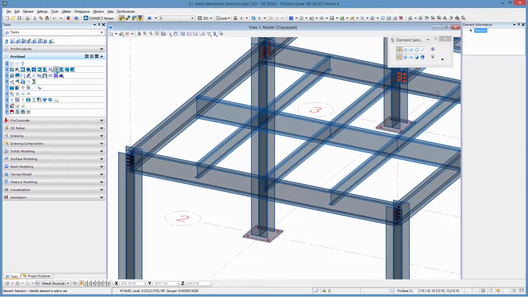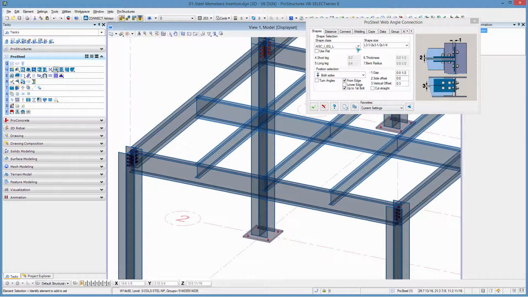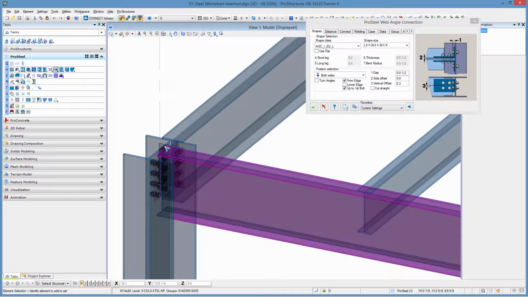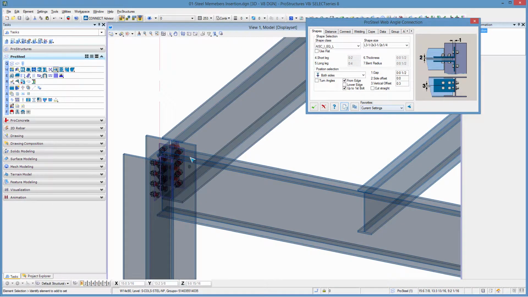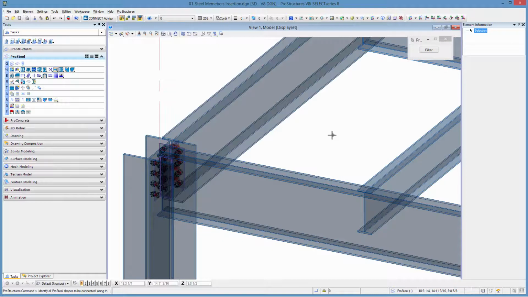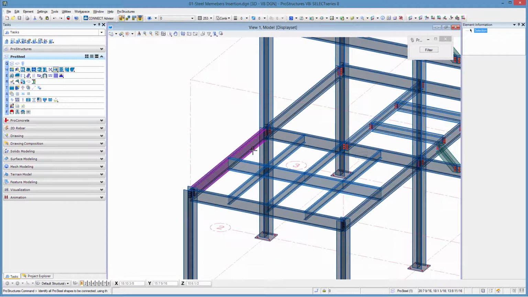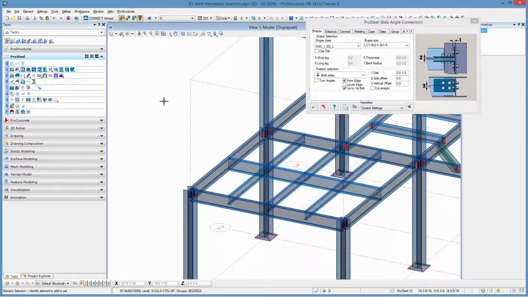So now I'm going to create another connection between this beam and that column. Now the connection is not going to use the same thing, because we're going to tell it that here we want bolts on both sides. If you notice right now, the connection only has bolts on the column, not on the beam. So I'm going to load a template that has bolts on beam and on column. And now I'm going to tell it to clone that. And in this case, I am going to clone it to more than one place. I'm going to tell it to clone it between these two and these, and I accept. And automatically I got the connections everywhere.